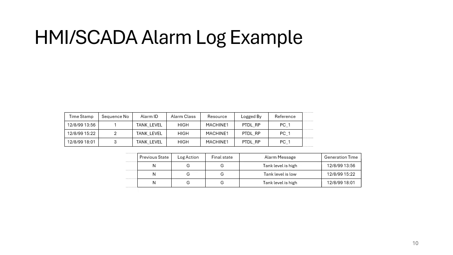There's an alarm message, and the alarm message can vary on the capabilities of the system, but typically that's a human readable message that gives the operator enough information to be able to respond to the alarm and do something about it. And then we have the generation time. The generation time might be different to the timestamp. Typically the timestamp is the timestamp in the computer where the alarm is logged, but the generation time might be the time in the PLC where the alarm was actually generated. But it depends on your system. For many systems, the HMI SCADA is performing the alarm logging. So in most systems, the timestamp and the generation time would be the same time.